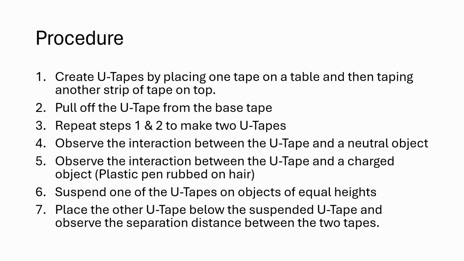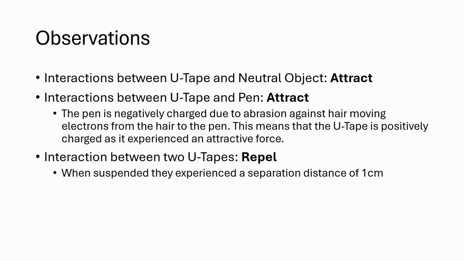Observe the interaction between the U-tape and a neutral object. Observe the interaction between the U-tape and a charged object, like a plastic pen rubbed on hair. Suspend one of the U-tapes on objects of equal heights. Place the other U-tape below the suspended U-tape and observe the separation distance between the two tapes.